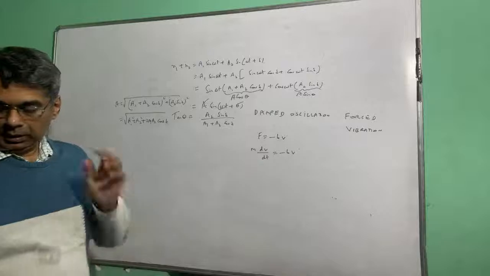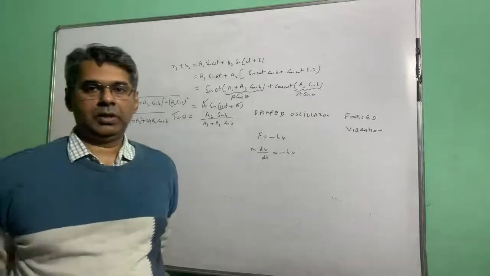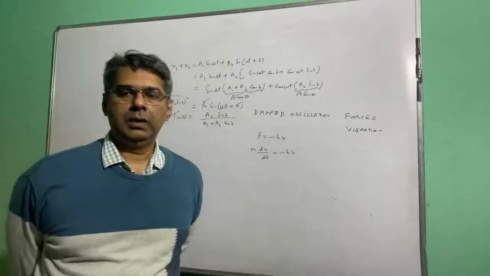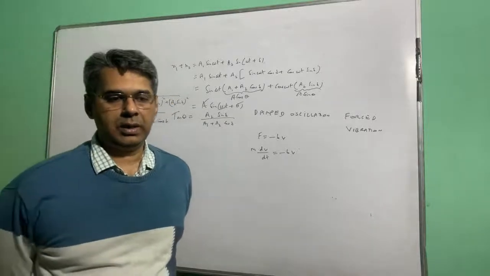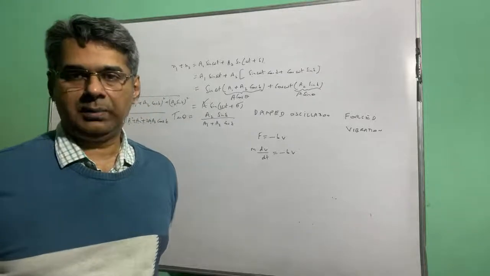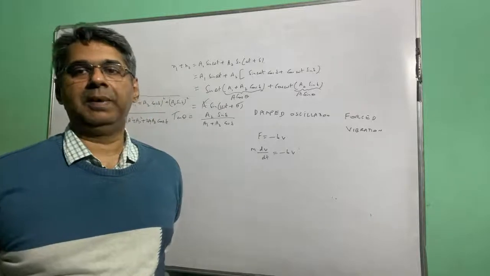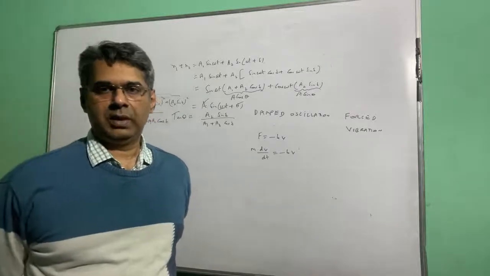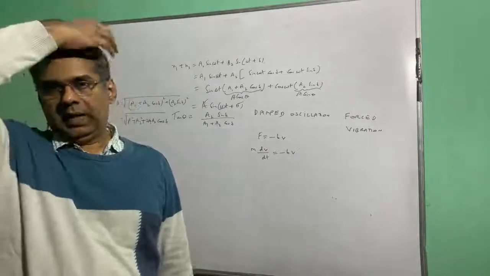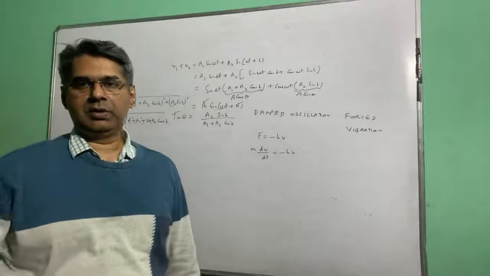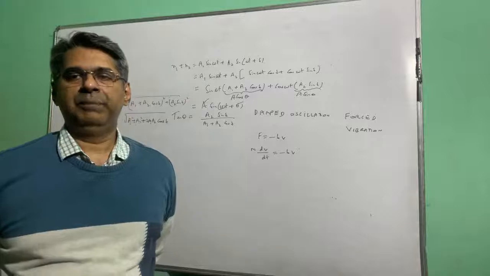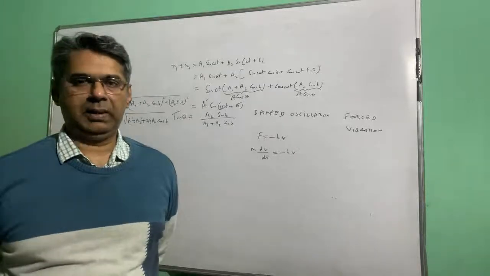One thing, in damped simple harmonic motion, exactly what happens? Throughout the discussion today, we have sort of assumed that there is nothing to slow down the simple harmonic motion. The simple harmonic motion is happening in vacuum. There is nothing to slow it down, we have assumed. Now in case of damped simple harmonic motion, what happens? There will be some force which will slow down the simple harmonic motion, that is called damping force. Typically viscosity and air resistance are responsible for damping.